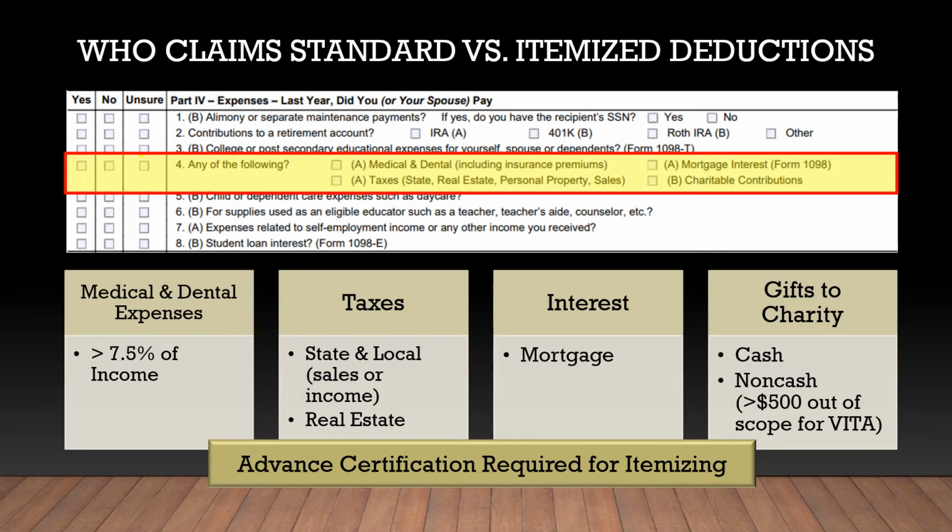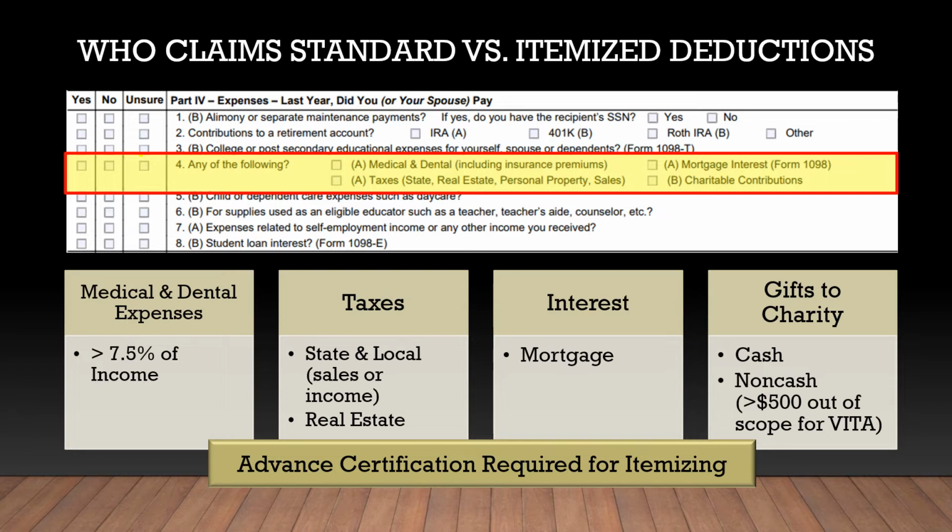As mentioned earlier, we do need to at least be familiar enough to recognize our taxpayers who might get a better benefit if they itemize their deductions. For those of us who will be certified at Basic, we will be making sure that we notify the site coordinator or greeter that this taxpayer needs to be matched with a volunteer that is certified at the advanced level.